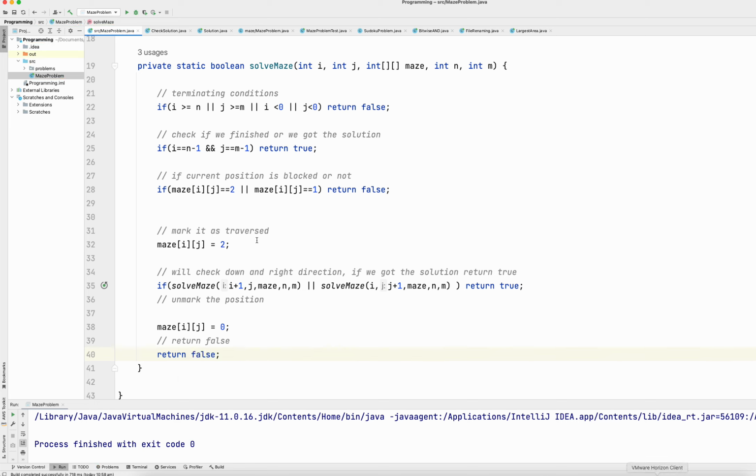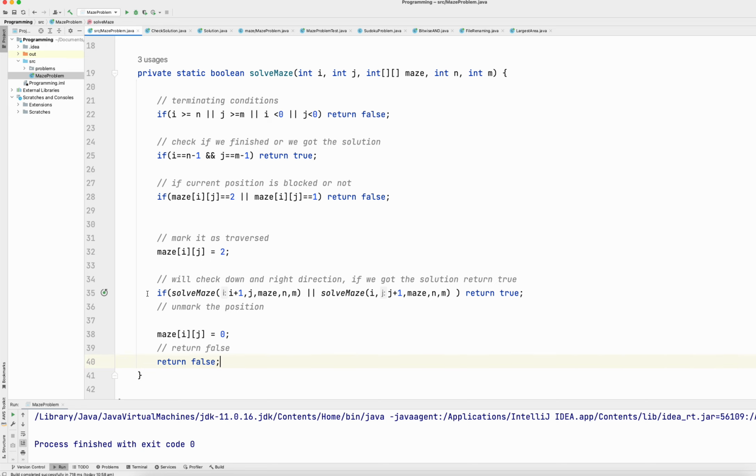So this is it. These are the 1 2 3 4 5 6 7 lines of code for any backtracking question. Based on where you can traverse, this will change. As part of this, you can mark it as down and rightward direction, so we use these two. If we are able to traverse in all 4 directions, then we'll have 4 conditions: up, down, left, right.